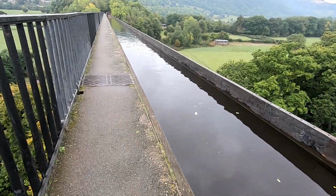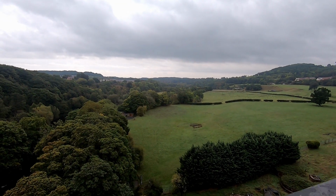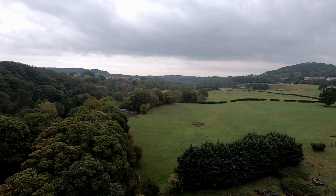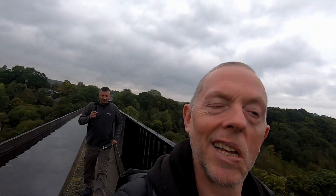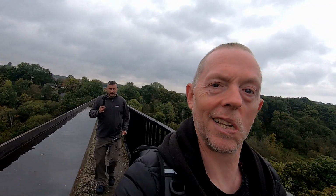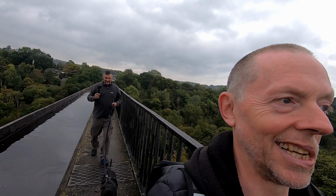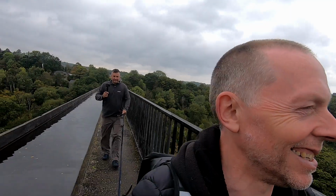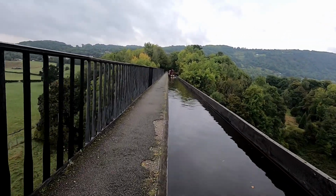Yeah, this will be a fun paddle. Over there in the distance there is another aqueduct. Sorry, viaduct. No, fight it, Ains. Fight it, lad. You can do this. How are you doing, oldest friend? I'll tell you when we get back to dry land. Look how narrow it is for that canal boat up ahead.